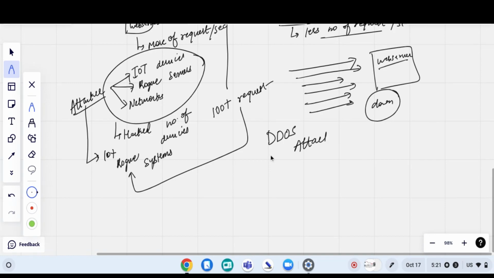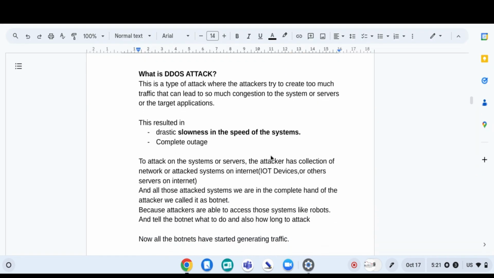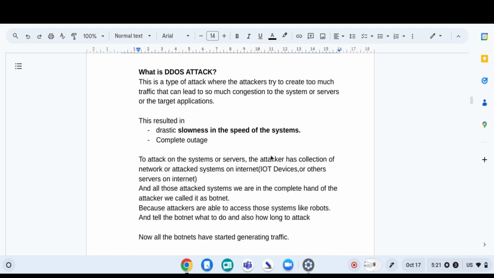So the difference between DOS and DDoS attacks is that there are multiple attackers in DDoS attacks. Here I've written that DDoS is the type of attack where the attackers try to create too much traffic, which leads to so much congestion to the system, servers or target applications. This results in slowness in the speed of the system and complete outage.